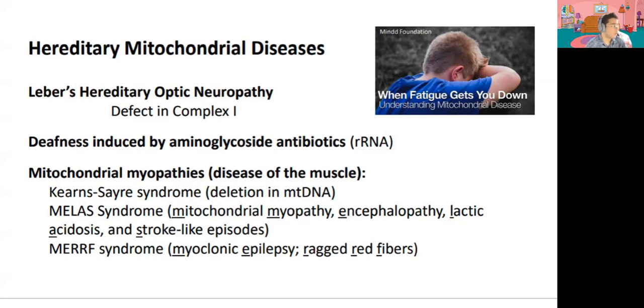So if you guys remember your MELAS versus your MERRF, right? MELAS has a lot of mitochondrial myopathies, encephalopathies and all of those things. Whereas MERRF, right, it has ragged red fibers. So that's how I kept it straight. MELAS versus MERRF, right? Ragged red fibers in MERRF. There's a lot of R's in MERRF. So ragged red fibers, and they have a lot of myoclonic seizures. Okay.